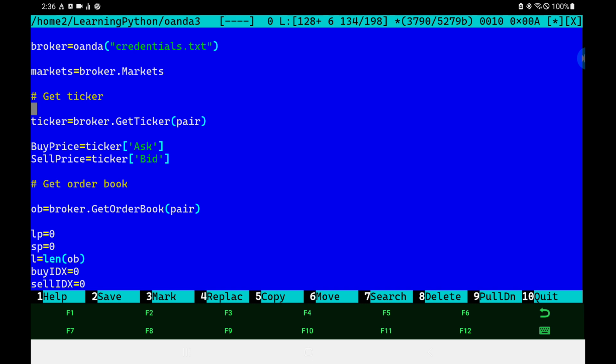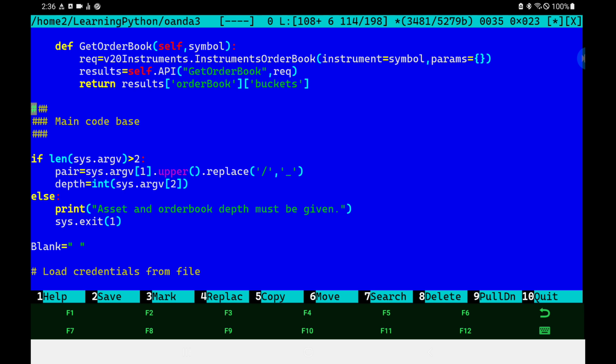So from here, where do we go? We have the order book. We have basically the blueprint of the exchange. The only thing we're really missing is how do we actually buy and sell on the exchange. That is our next step. And from there, we can begin to build our bot.